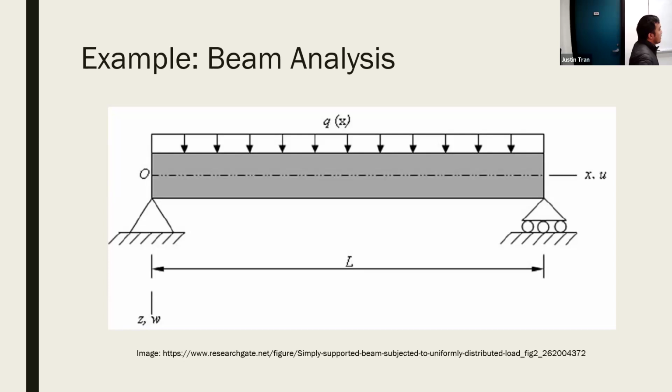Okay, so let's look at some examples. What I'm showing you here is a very typical beam analysis. We have a straight beam, and we're applying a distributed load on top. Okay, so in a simple situation like this, you could probably solve the governing beam equations to find what the deformation of this beam is going to look like. Let's say that you apply this force. This beam is probably going to deform something like this. Okay. So you can solve that equation by hand. And for this case, because it's simple, probably it's not that big a deal.